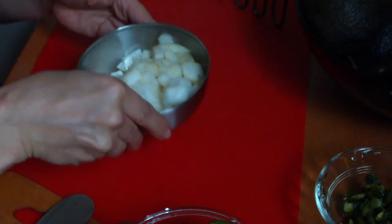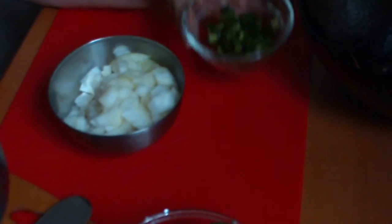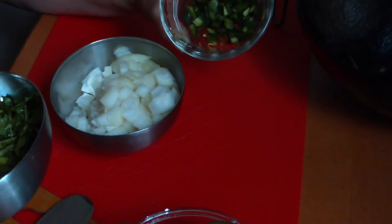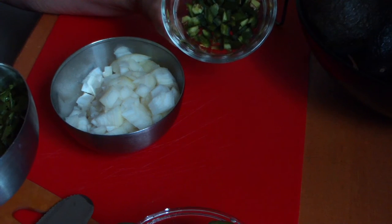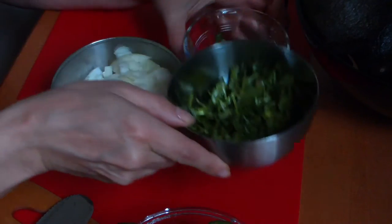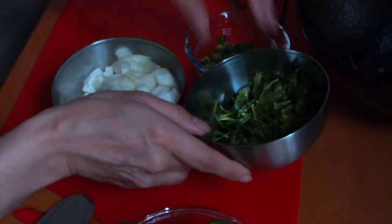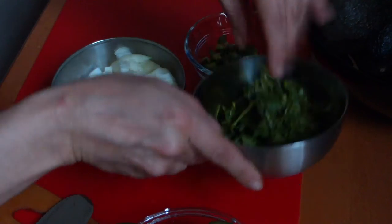All right, we're at the table, and I've got all my stuff pre-done, just so you can see it. I've got onion, I've got a jalapeno. I decided to take it easy on my coworkers. This is 1 3/4 jalapeno, and I seeded out a little bit of it so as to make it a little less spicy, but I left the seeds in part of it. Some chopped cilantro, I would guess this is about 3/4 cup.